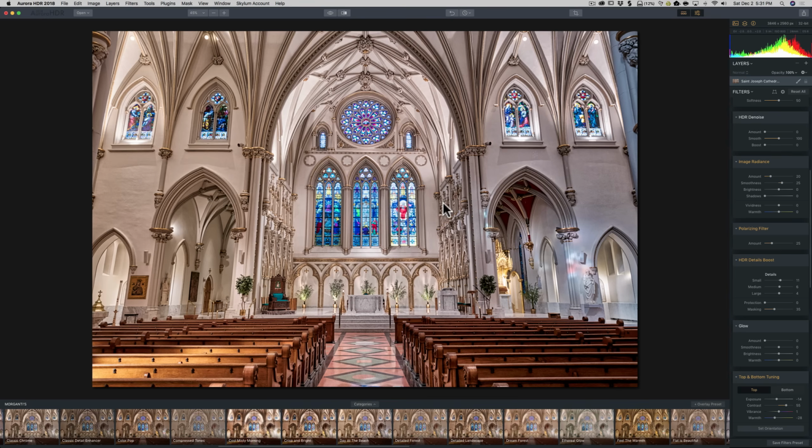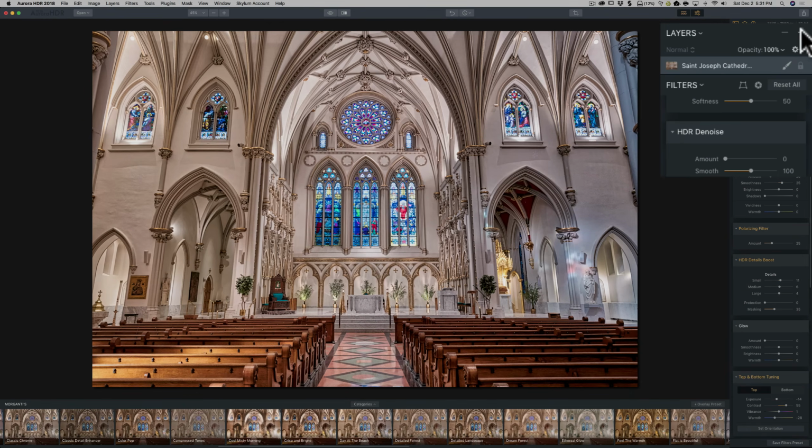So what I'm going to do is create another layer on top of this layer, and on that top layer, we're going to do our smoothing. We're going to go up here where it says layers, and to the right, you can see there's a plus sign. Click on that. You can see there's a number of different types of layers you could use. We're going to use the first one, add a new adjustment layer, because we're going to do adjustments to the layer.